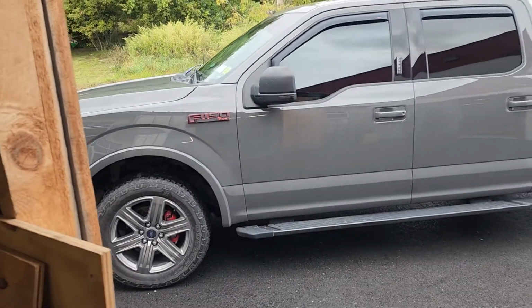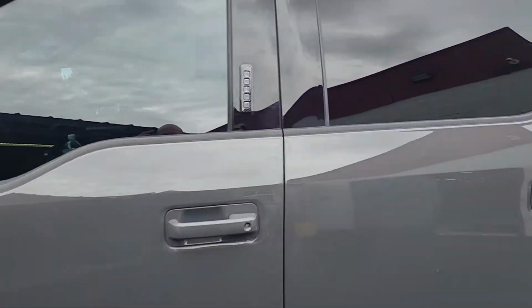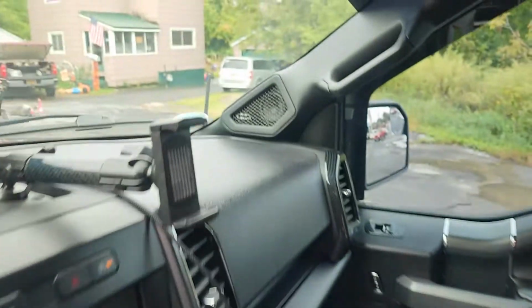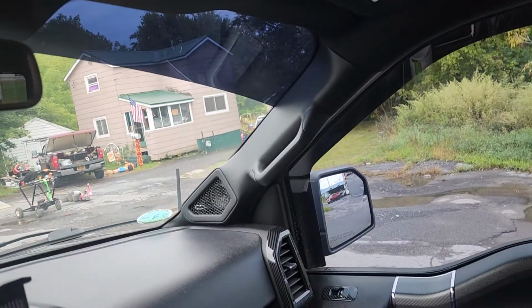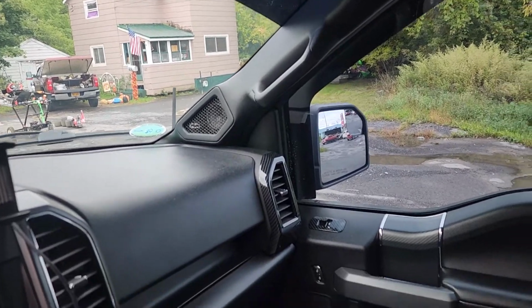The first vehicle is a 2018 Ford F-150. This one, we did keep the factory radio because I wanted to keep the factory look. So factory radio right there. But if you look right here, I have an Audison Bit 1. I did go ahead and make custom pillars for it. I have Hertz HSK 163s in here, so I got the 3 inch tweeter in there, 3 inch tweeter in there. Very factory look, clean, simple. So when someone looks in here, it doesn't look like I've done anything. The 6-inch mid bass in the door.